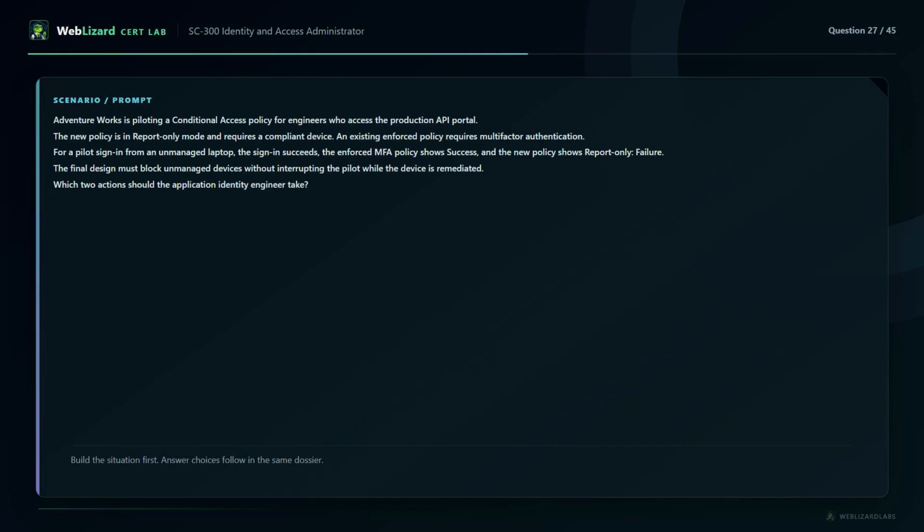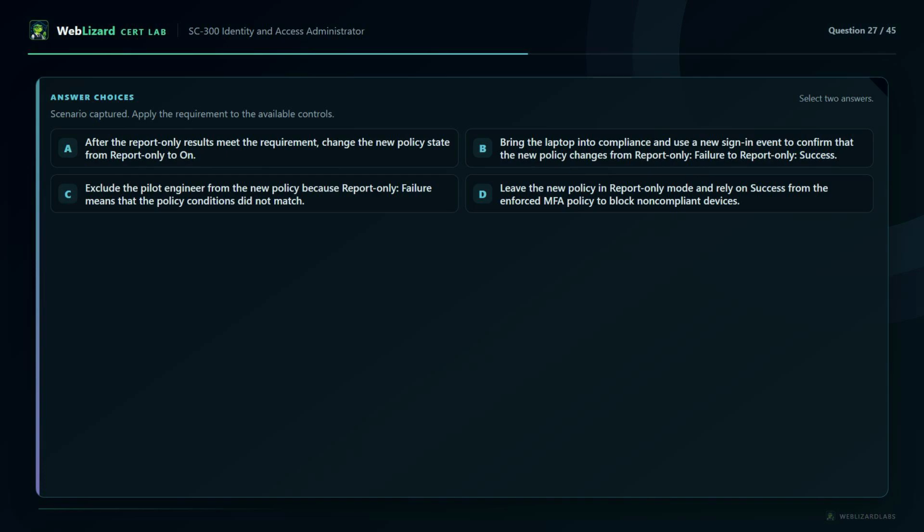Which two actions should the application identity engineer take? Option A. After the report-only results meet the requirement, change the new policy state from report-only to on. Option B. Bring the laptop into compliance and use a new sign-in event to confirm that the new policy changes from report-only failure to report-only success.